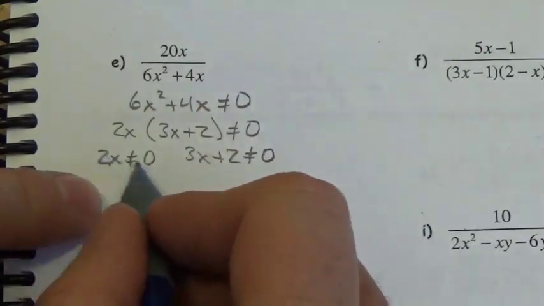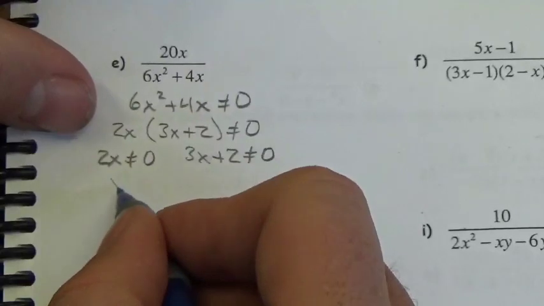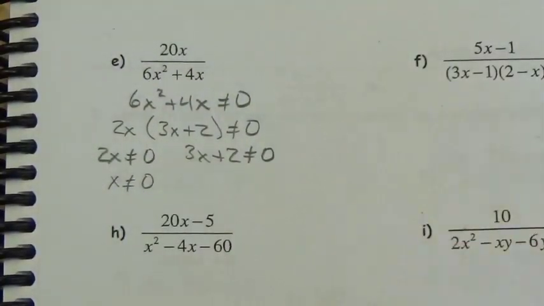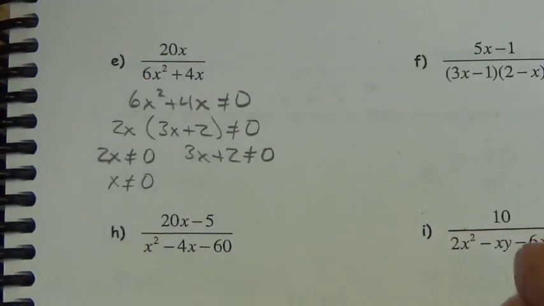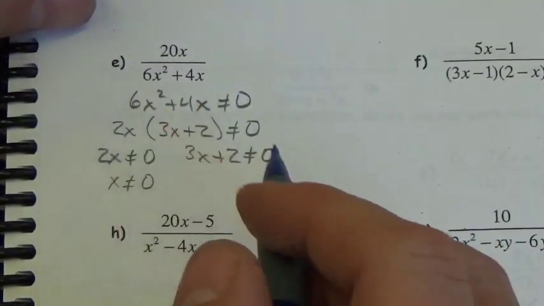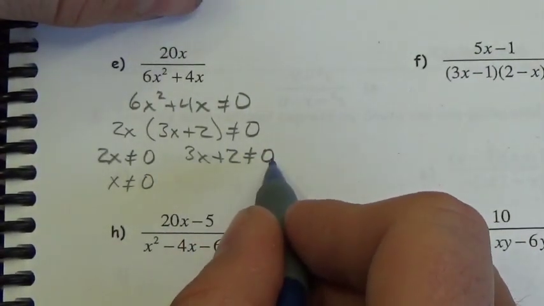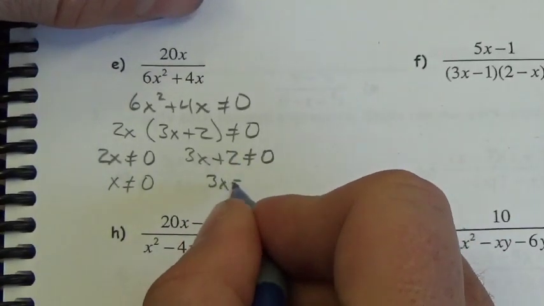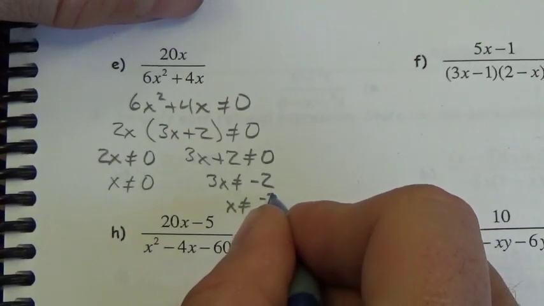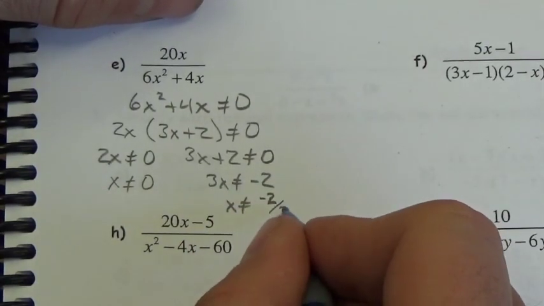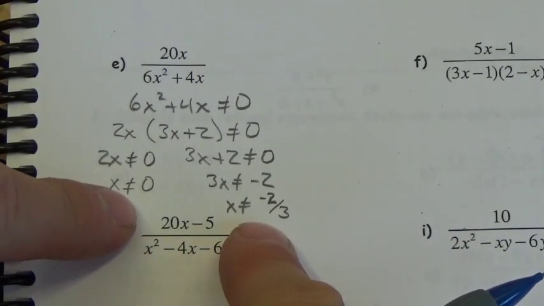All right, well, here, divide both sides by 2, and the reason why that's so awesome here is because 0 divided by 2 is just 0. So again, x cannot be allowed to equal 0, but I want you to bear in mind that that has not always been the case. It just, when x shows up as a factor, that is the case. Here, I would bring the 2 over, so I would get 3x cannot equal negative 2, and then divide, so x cannot equal negative 2/3. Okay? So there are my two non-permissibles.